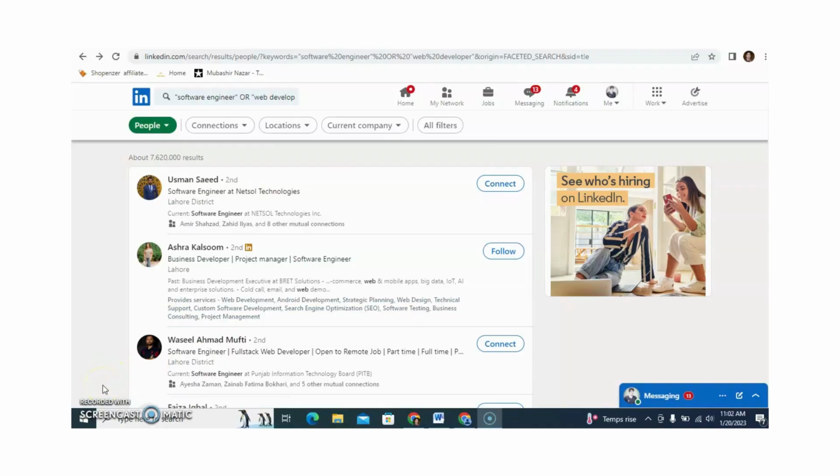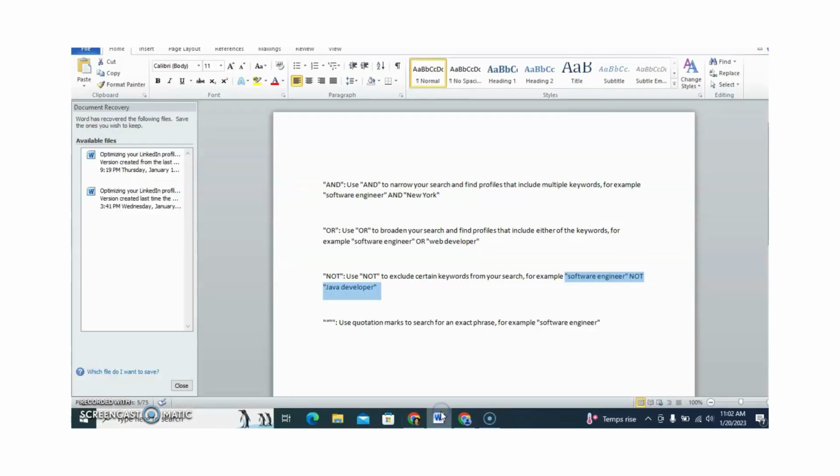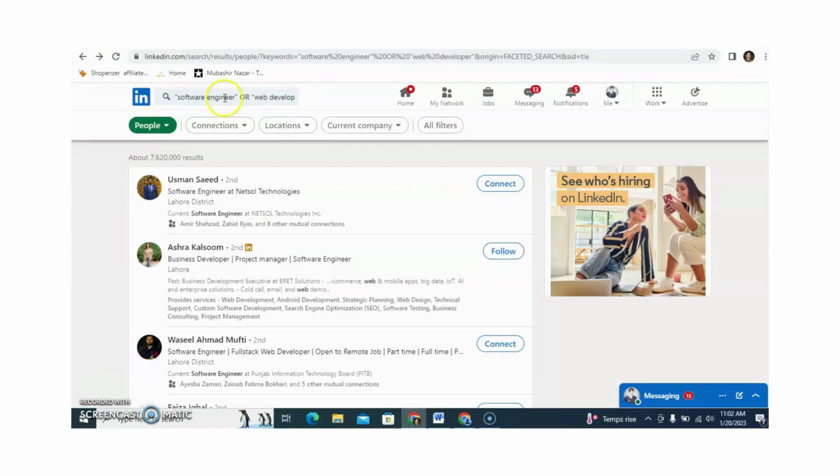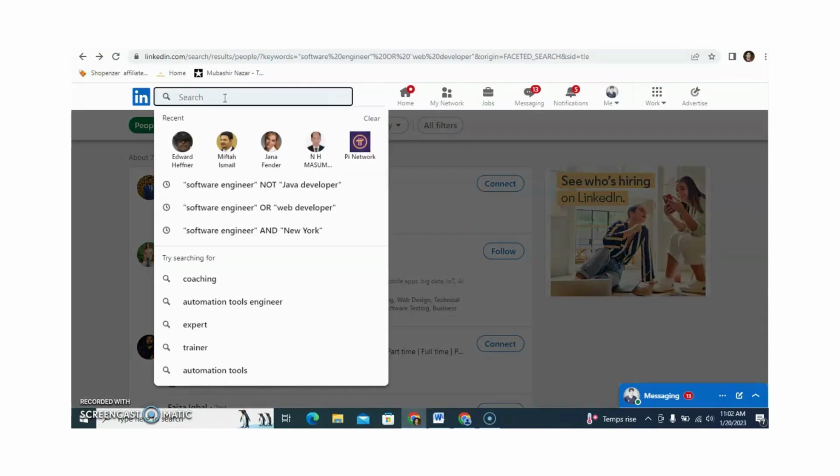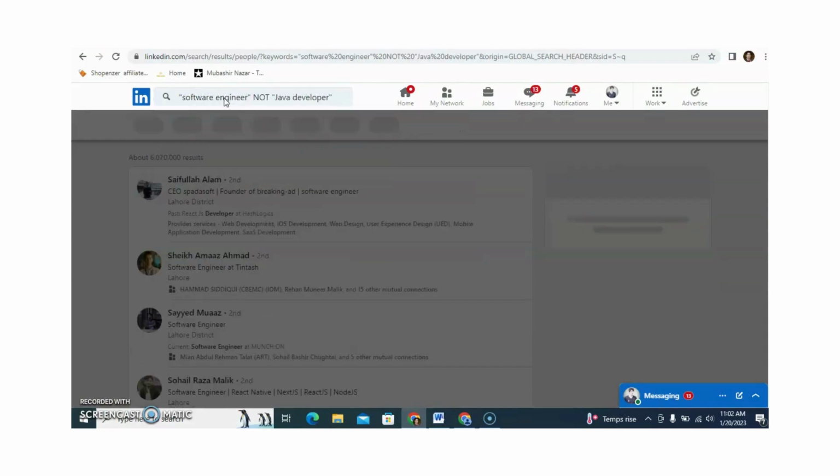Now we will make our search more specific, and this time we will use the NOT keyword. For example, we just need a software engineer, not a Java developer. So we are just copying this formula, and this time we need people that are only software engineers, not Java developers.